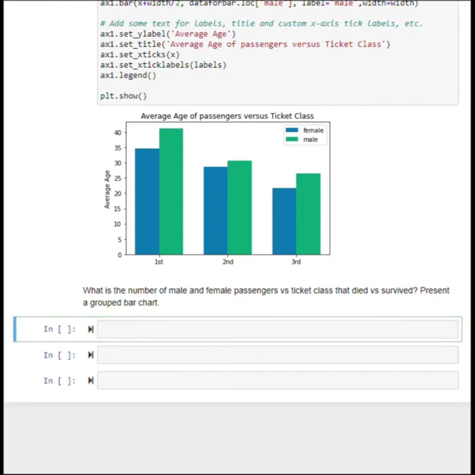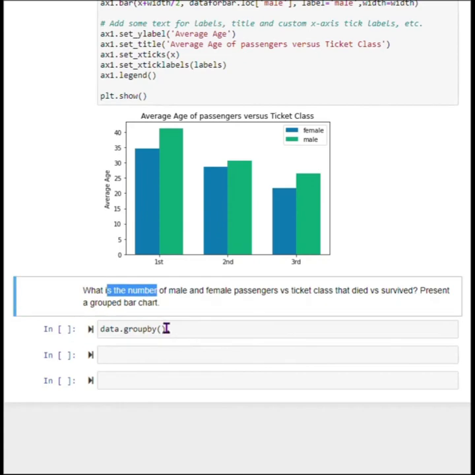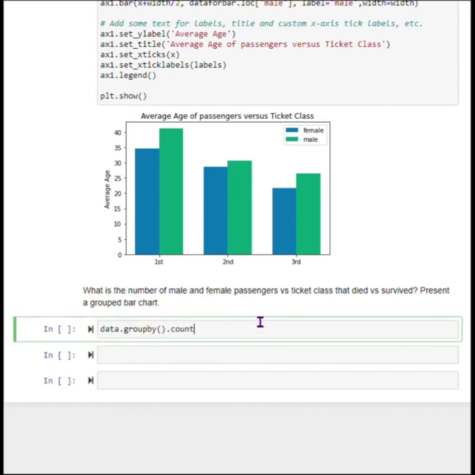So we're going to go ahead and do our group by here. So again, the form was data, we're going to group by, and we're going to find, okay, what do we want here? We want the number. So that means we can do the count. And I'm going to group by 3 columns, so that means I'm going to need 2 unstack commands. So there's my basic format.